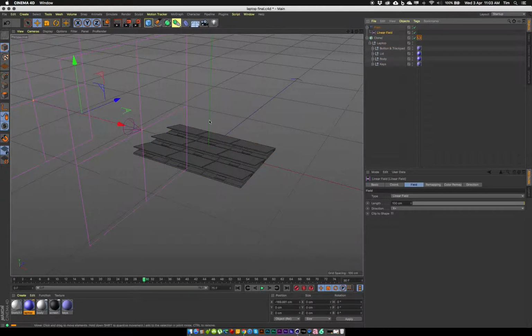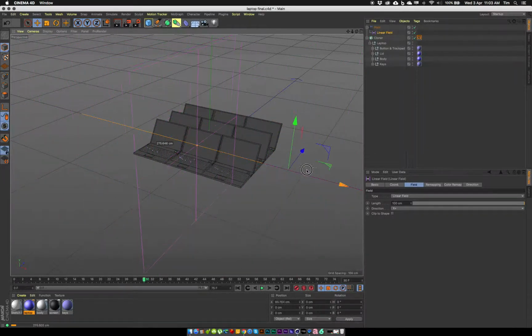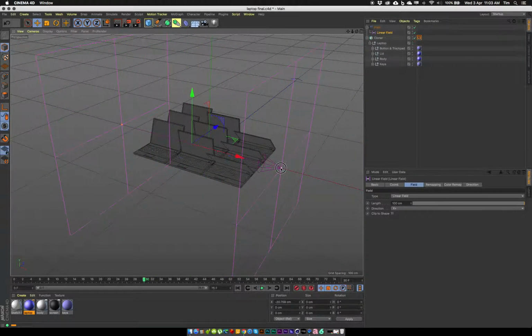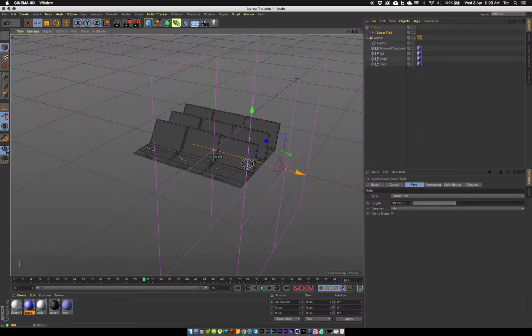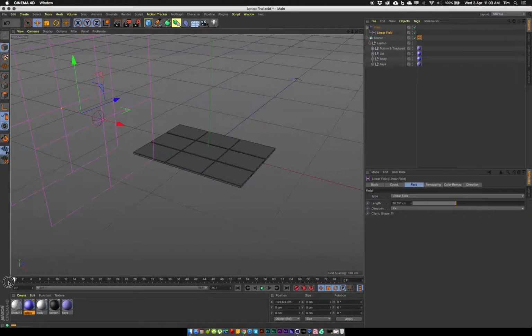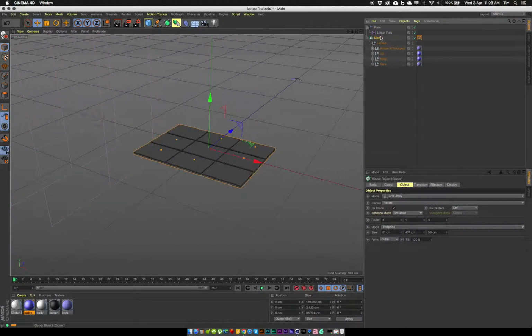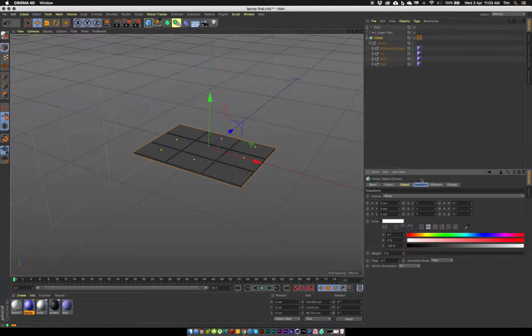Okay, so back to my linear field. As I drag it through, it's controlling the animation. That's great. I might just shorten it up a little bit. But I'm not getting my lid closed completely. And if I scrub through the timeline, I'm still getting a bit of animation that's happening despite my linear field. What I need to do here is go back to my cloner, and under the Transform tab, I need to change the animation mode to Fixed. What that means is it's fixed to whatever the plane effector is going to do to it. So if it's on play, the animation plays. If it's on fixed, the animation will only play when the plane effector moves through it.